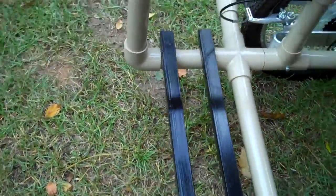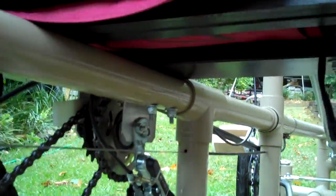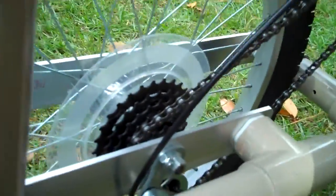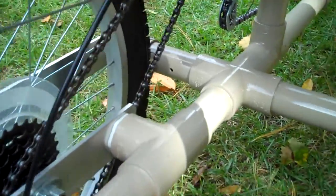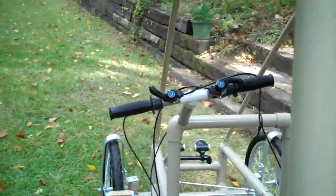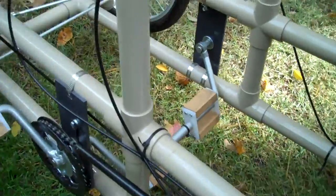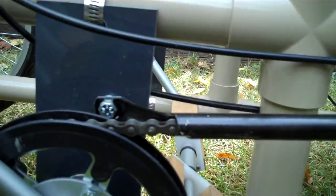As we walk around the other side of the bike, this is when things really become different. The brakes were moved to the rear of the wheel on the left side of the bike. The reason for that is we have an additional derailleur here that will give us 24 speeds on the camp cycle, and the chain ran right into the mounting position of the brakes if they were forward. So we needed that clearance. You can see we have two controllers for the derailleurs, and here we can get a better view of the transmission, the chain guard, and the drive.